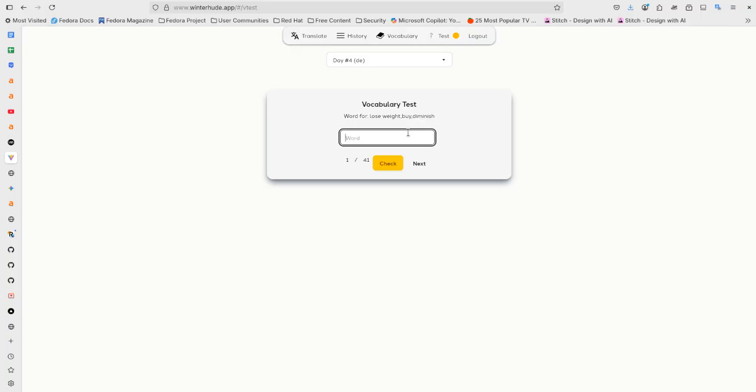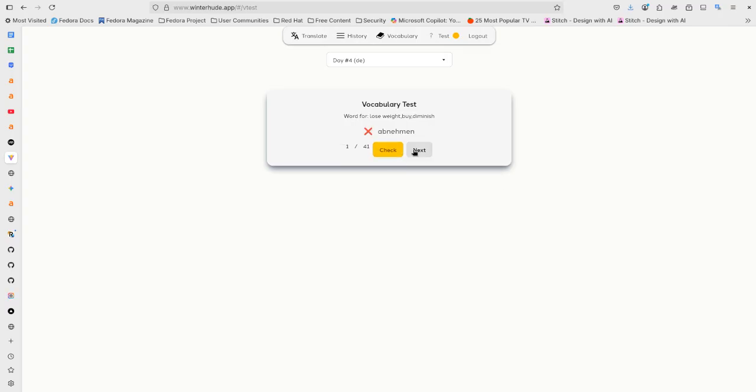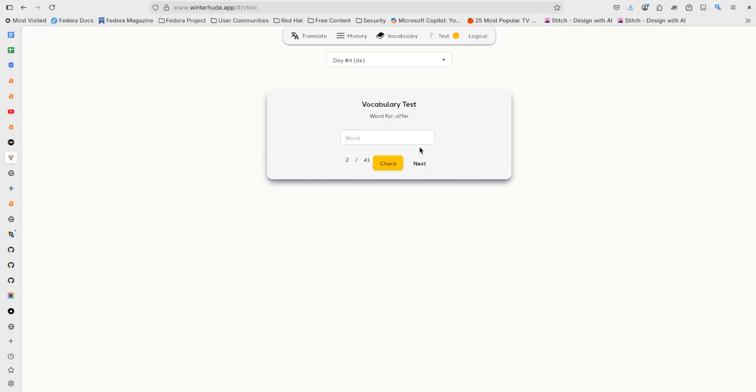I don't remember this word, but maybe I can. Let's see. App name. So when you enter an incorrect word, you will get negative feedback.